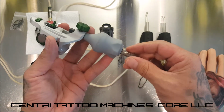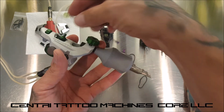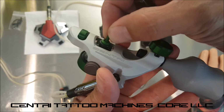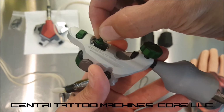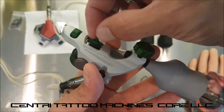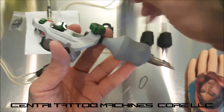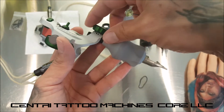If you have problems with the cartridges, I always suggest messing with the length, because where the plunger hits, you always pretty much want to have a stroke that's in the middle of this window. You don't want to have a stroke that's always down here or always back here. You want to get it to where you're having a free floating stroke in the window there. Of course, these help. This adjustment will also make more spring sometimes. But basically, you find that sweet spot, and then you can adjust your stroke from there.